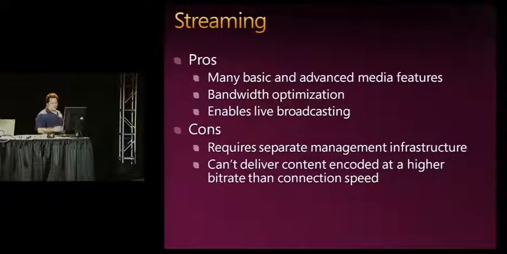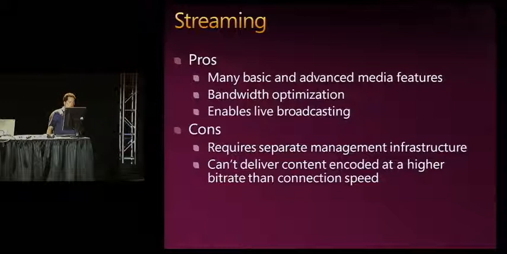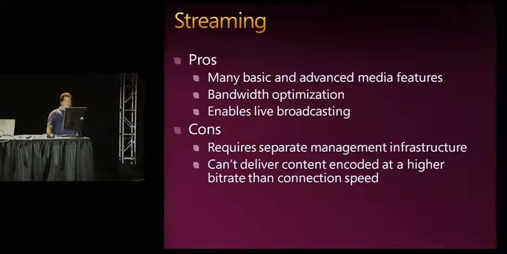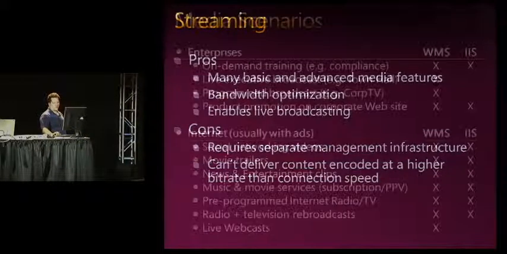Cons: you have to have a whole separate infrastructure for it. The same server can do both, but it's more stuff to deal with. And also, if you have your file delivered at a certain data rate and they have a lower speed connection, they don't get buffering, they just don't really get video. You might just get a frame every few seconds and some audio. You really have to make sure that you have content encoded at a data rate that's less than the available connection speed of the customer, or else things can go south pretty quickly.